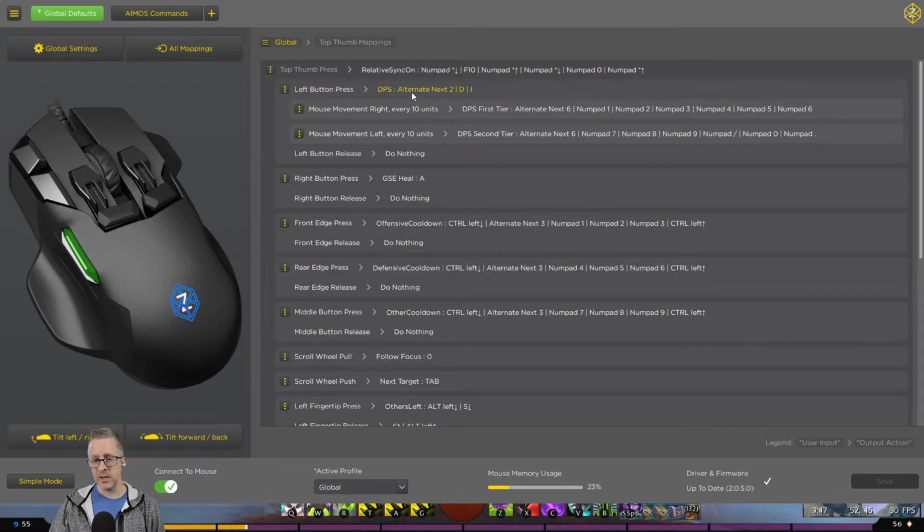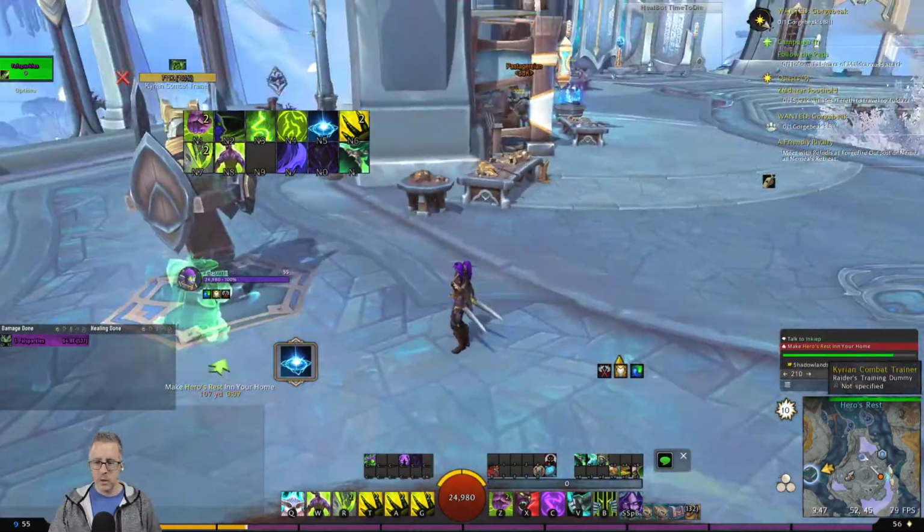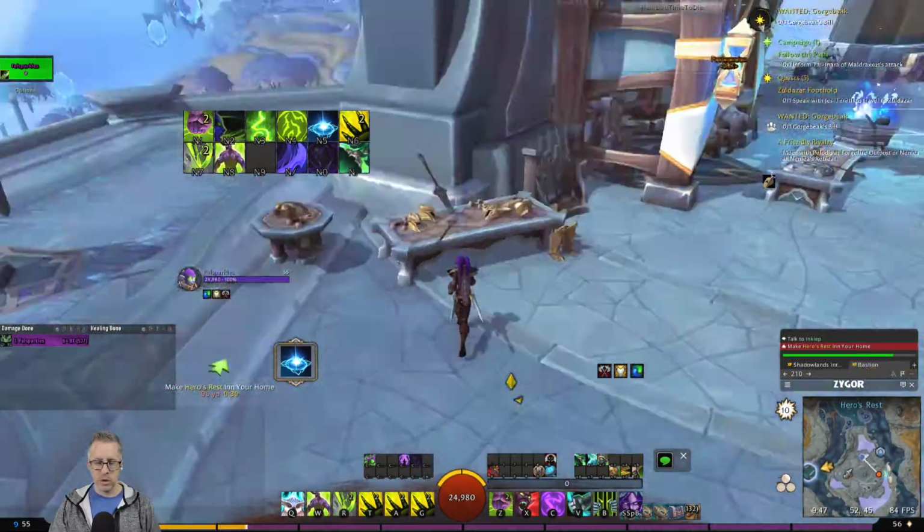So if this is on, you can see I've got my DPS set up to alternate when I press the left button. So this is held down. When I click this, if I don't hold it down, it'll do the same thing that I had right fingertip press do before. So if I tap it once, it will move back. If I tap it again, it will hit the interact with target keybind. And I'll just show you that real quick. And this time I'm not going to forget to hide the driver. All right, sweet. So I'm just going to run out of range here.